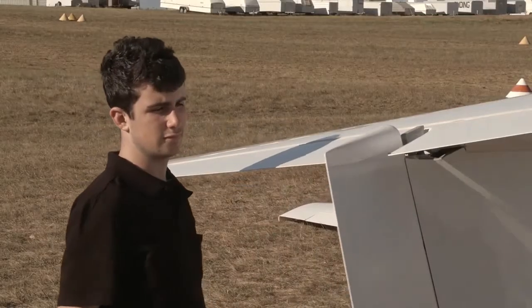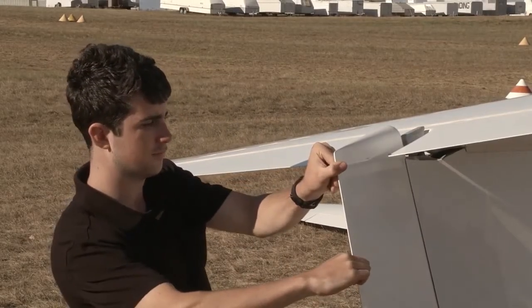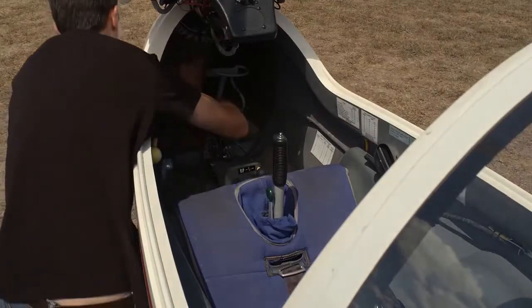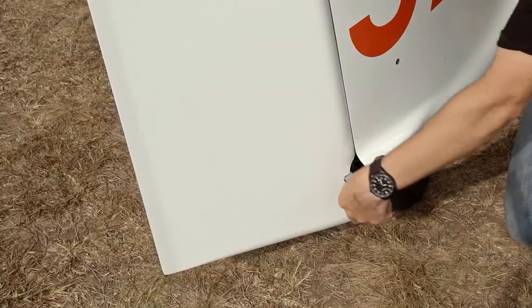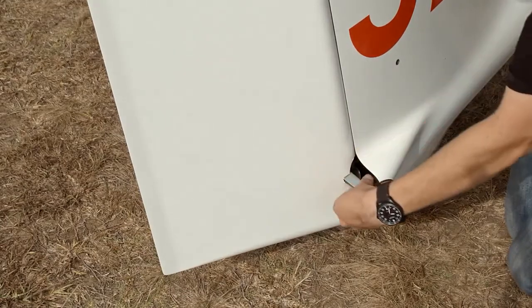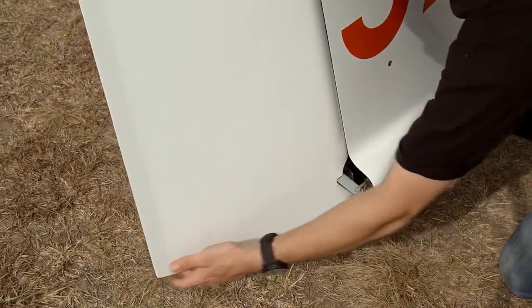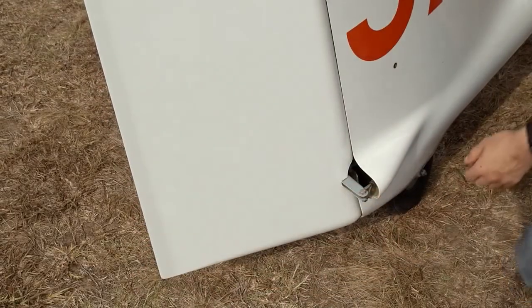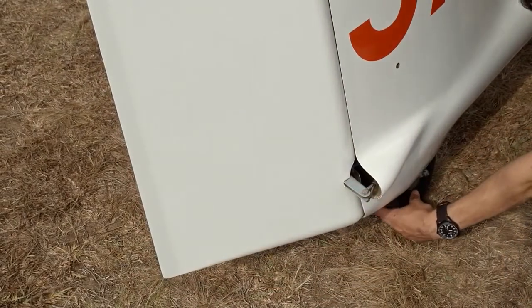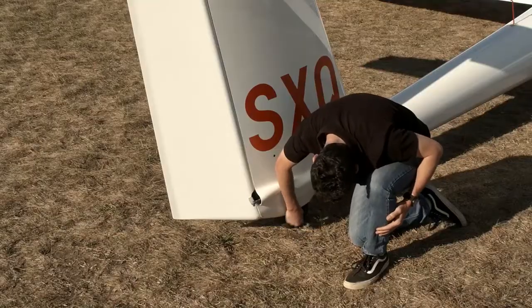While you have a helper in the cockpit, test the rudder is firmly connected by having them hold the rudder pedals while you press against the rudder. Check that the rudder cables are securely fastened to the aircraft, and that there's been no damage to the rudder. The bottom is particularly prone to damage from bad landings, and the trailing edge from items falling on it. Check that the tail wheel is correctly inflated or the tail skid is firmly attached.